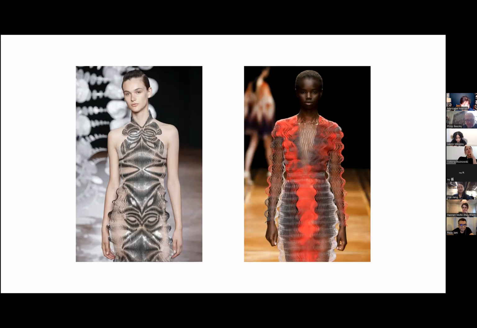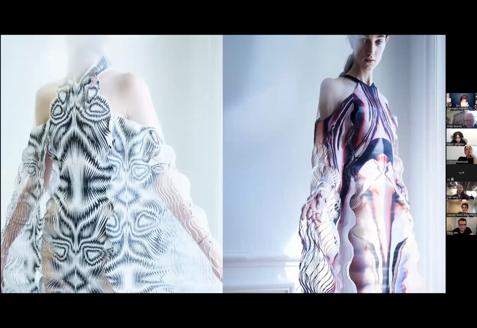What I also like is how the glitch laser cut file reacts with the print file in the later collections. When the model is still and the fabric is closed on her body, the print file reads a lot more. And then when she's walking, the print opens and it gets a little bit more focused on the laser cut and the drape and fall of the fabric. You can see the laser cut pattern much more. So it's a play between those two different visual languages.